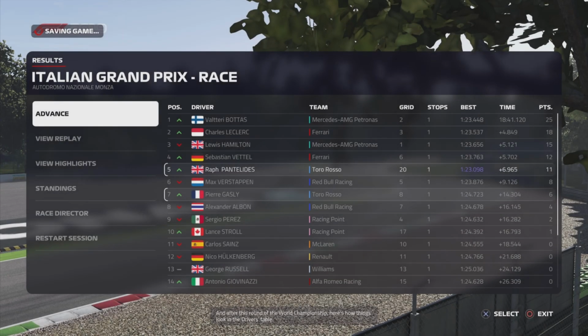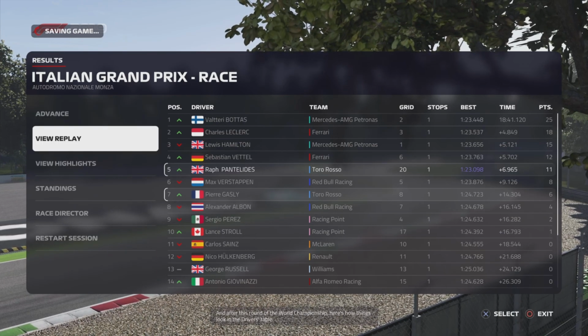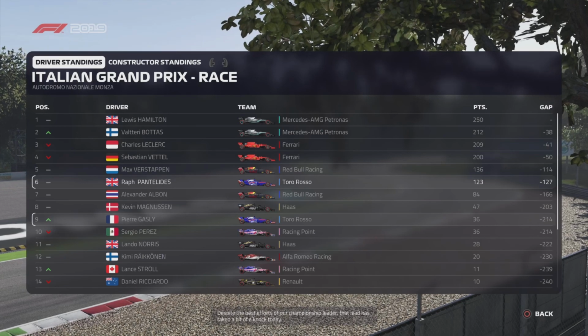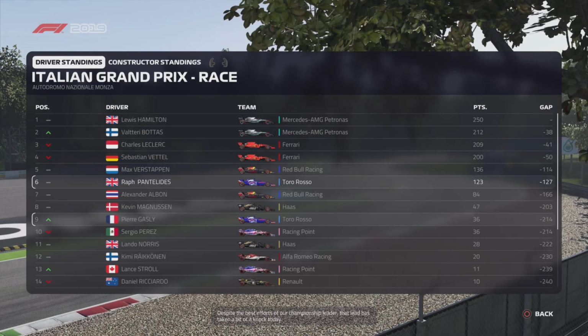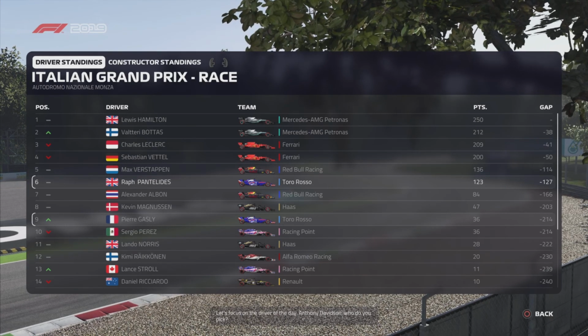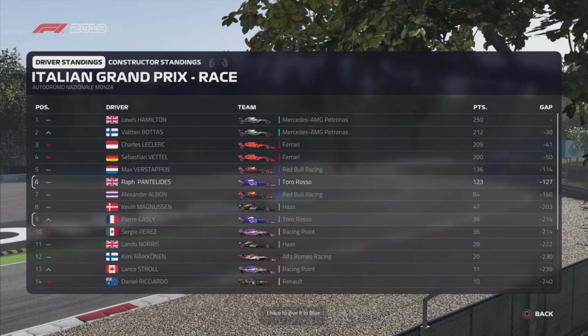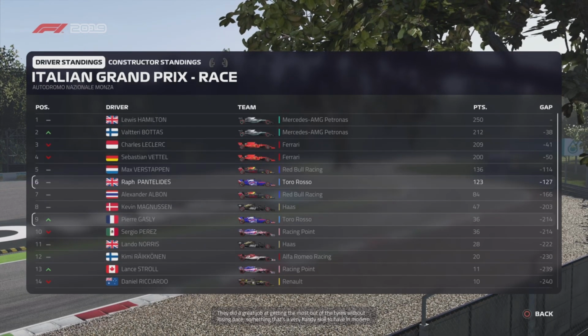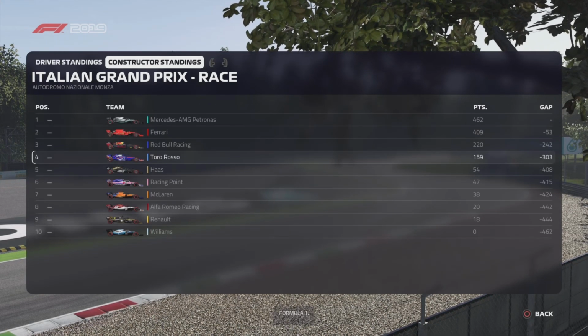And after this round of the World Championship, here's how things look in the drivers' table. Despite the best efforts of our championship leader, that leader's taken a bit of a knock today. Let's focus on the driver of the day. Anthony Davidson, who do you pick? I have to give it to Blue. They did a great job at getting the most out of their tyres without losing pace, something that's a very handy skill to have in modern-day Formula One.